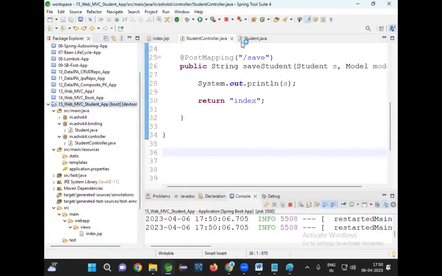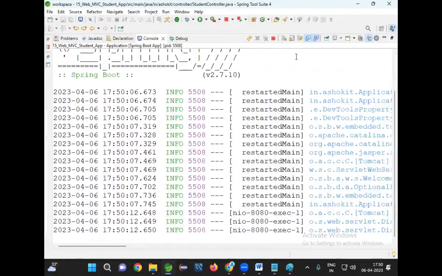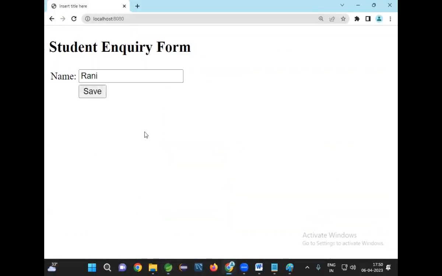I'm just creating one field, guys, and I want to submit that one field. Localhost colon 8080. Yes, my field is displaying, and my button is also displaying. What data came in the field now? Raja. Now let's change it to Rani. I added the name as Rani. Now go to the console, clear our console, and click on save. I have saved it.